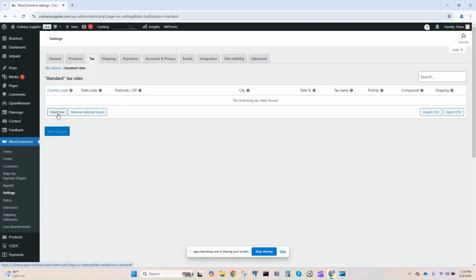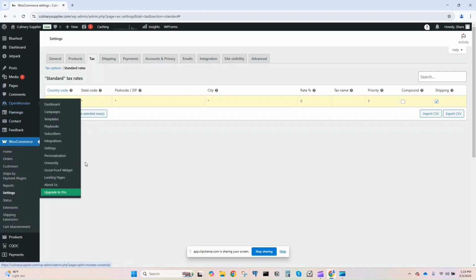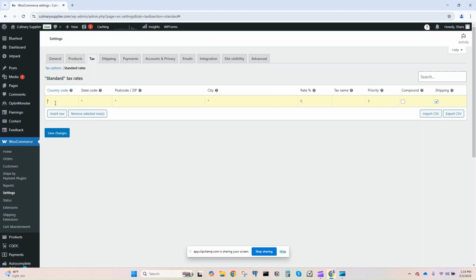I'll go ahead and show you how to do it manually if you were to just do a few areas, or if you wanted to do a single tax rate for a few areas. Here, you'll enter your country code, and your state code, and the zip code.